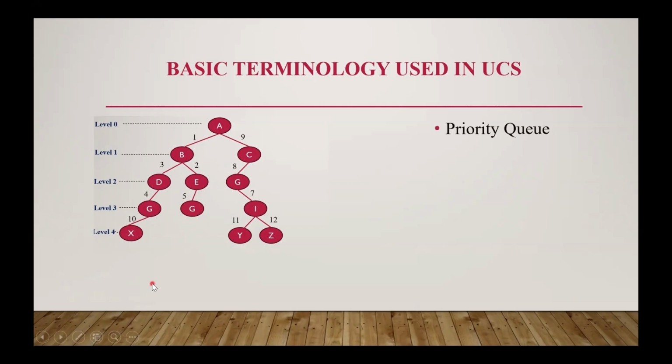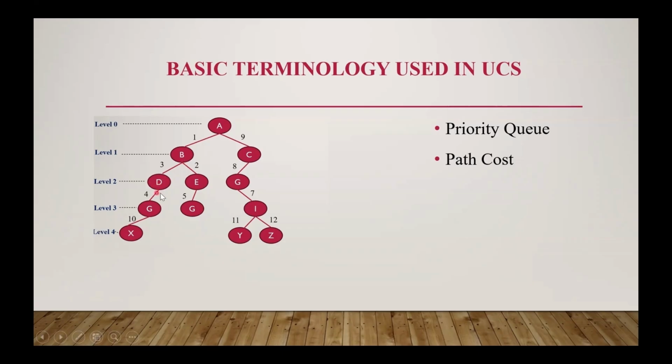The first terminology is the priority queue. Here the priority queue is used to store the node information. The node with the least cumulative cost is expanded first, which guarantees that the search always explores the most promising path first. This is the need for the priority queue. The second one is the path cost. What is a path cost? It is the cost associated with reaching a particular node from the start node, the cumulative cost from the start node to a graph node, or from the root node in a tree.